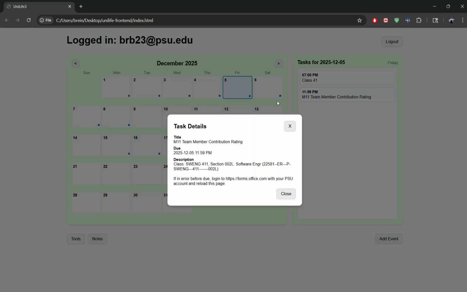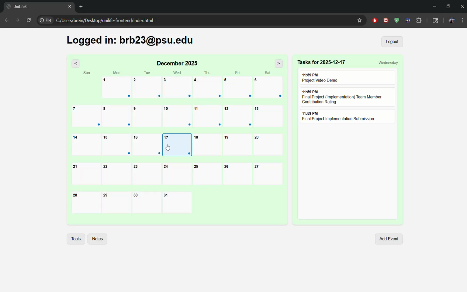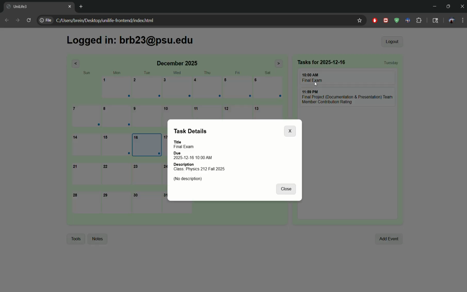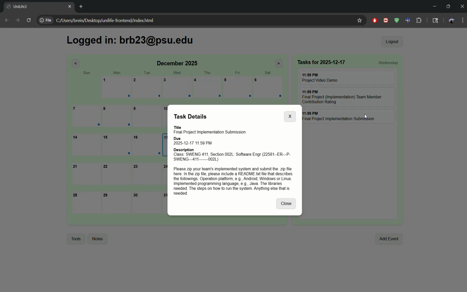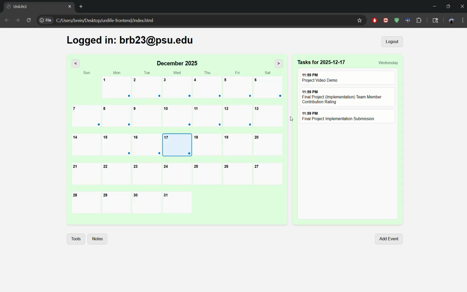And when you click on the assignment or our task, it shows the title, it shows the due date, and it shows the description. And something that we did add was that the description starts with the class first, with a space, and then the actual body of text. So, for example, I have a final tomorrow, and it shows the class here, and then no description. So this is incredibly useful. And now that things are properly formatted and it can pull every class, is very good.